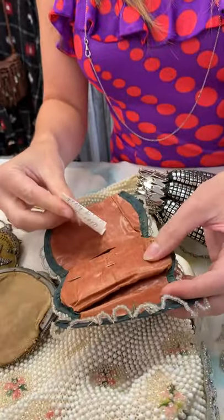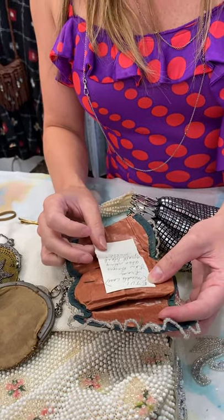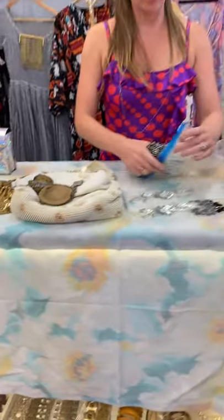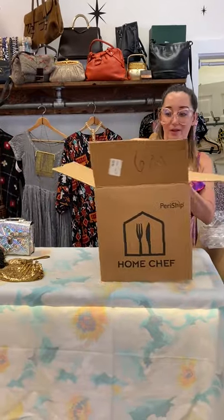And the last bit in this box is a turn of the century beaded sewing kit. We've got another little note in here — E.T.U.I. needle case from Lois Boyer. Also very small black gunmetal purse. Cute. Alright, so that's for the bags. I'm going to put all this back and then pull up the other box.